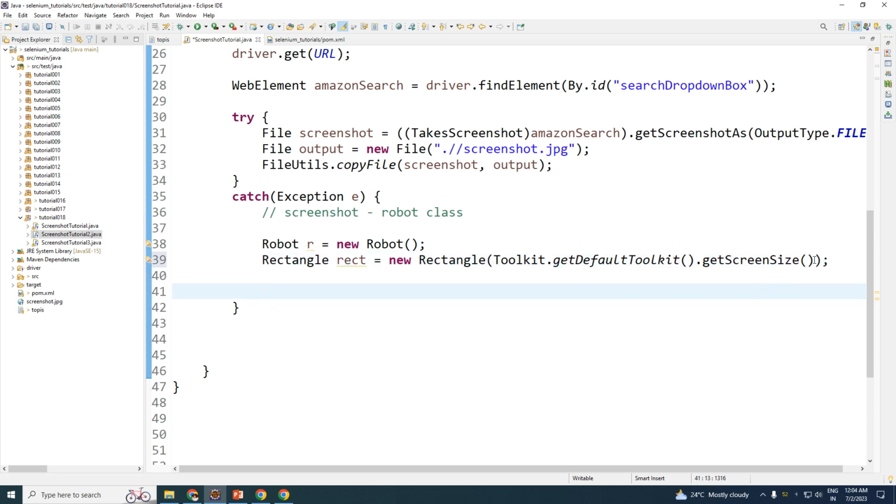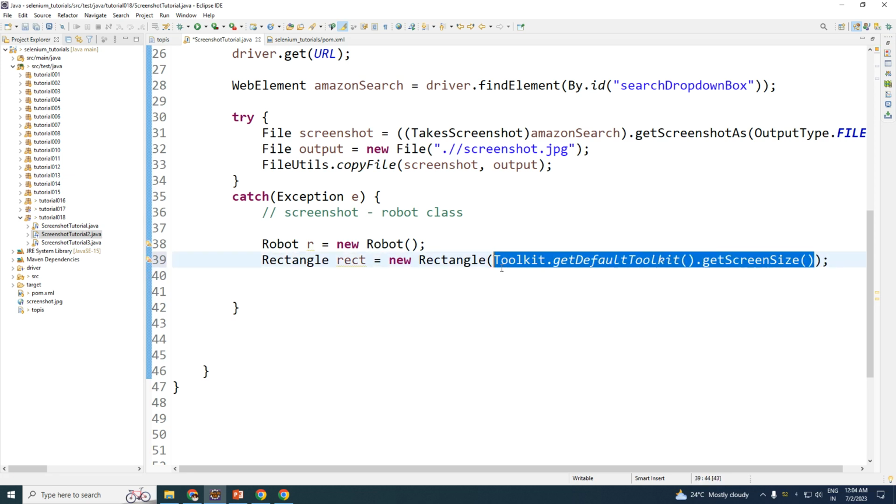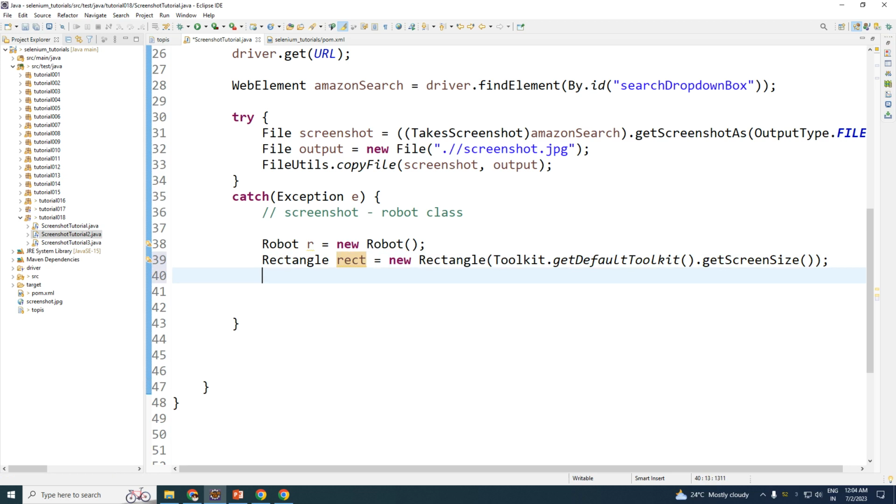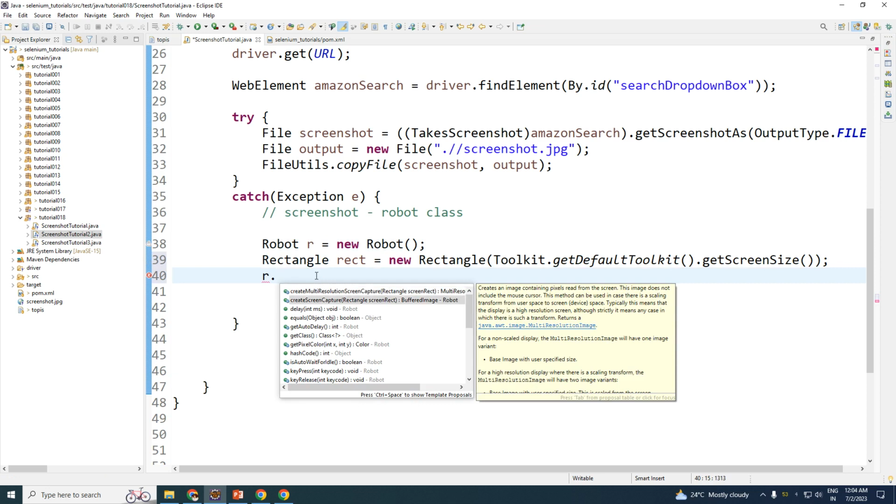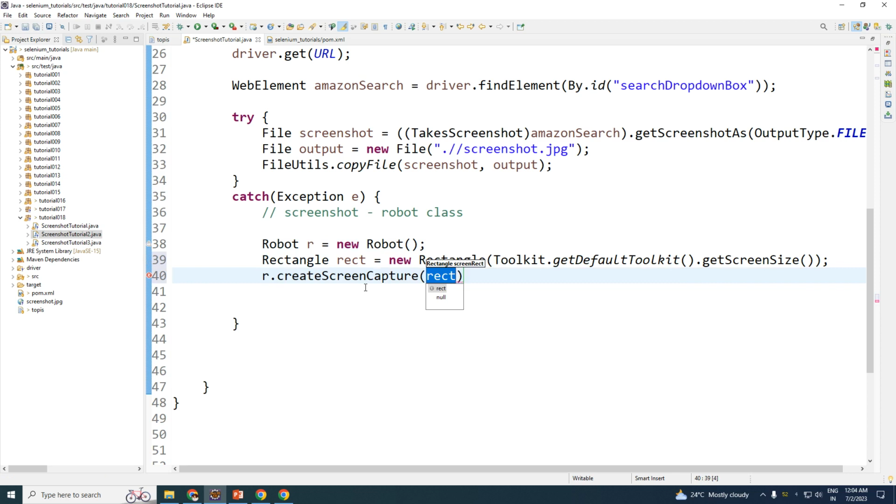So now your screen size is passed into the object of Rectangle, which is rect. Once you have done that, you can go ahead and use the object of Robot, which is R. So R.createScreenCapture. It accepts the object of Rectangle, which is this one right here, perfectly well.